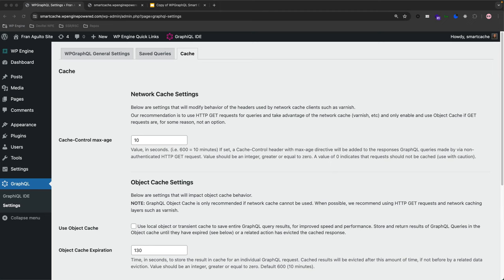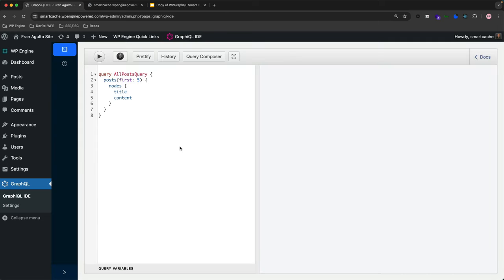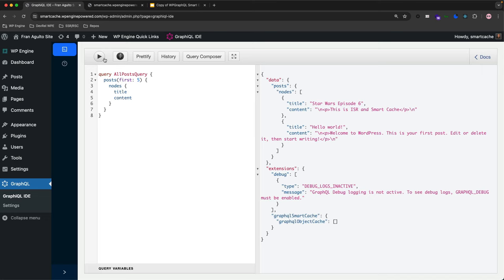So I've already made a simple query in the GraphiQL IDE, so let's go over to that right now, up here in this tab. I have a query called all post query, and I'm just querying for the first 5 posts. Posts has nodes, and those nodes contain the title field and content field. When I press play, it executes and gives me the JSON response with the post data. Now, when you create this query in WPGraphQL, it's sent over a GET request, and the response includes X-GraphQL-Keys, which is a header that includes data from WPGraphQL analyzing the query and query response.